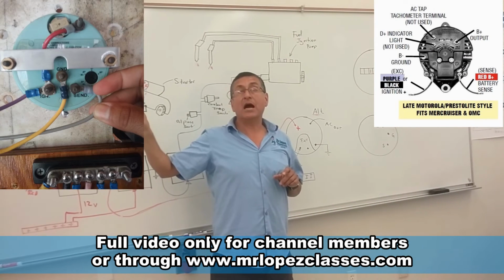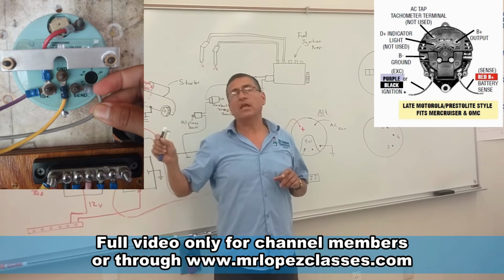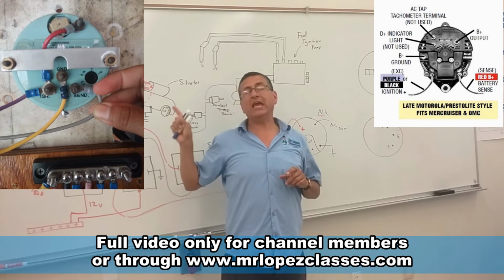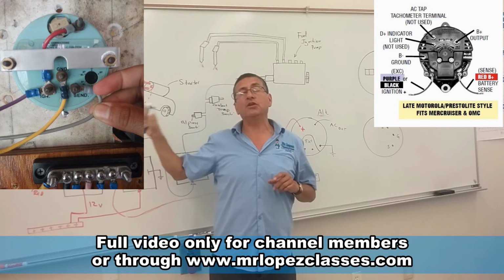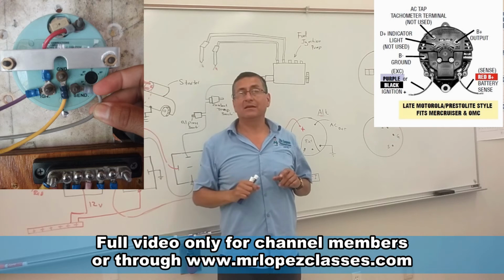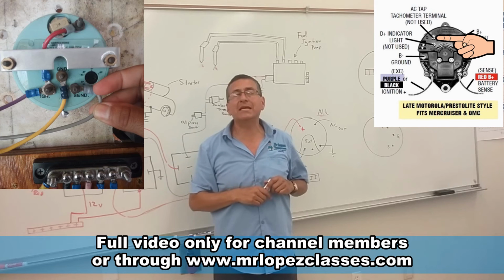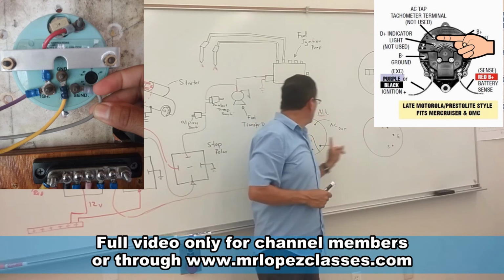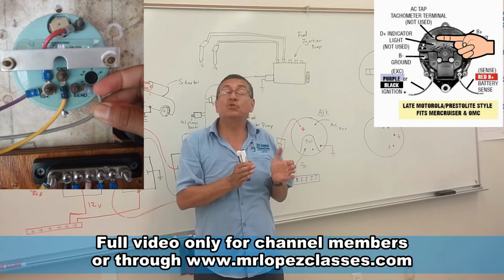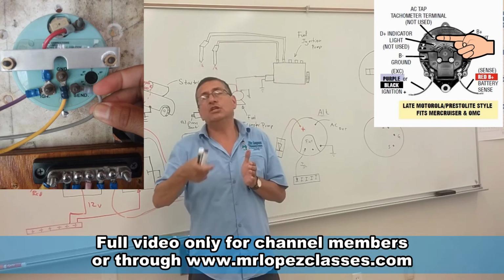The tachometer, the RPM gauge, in the back has three terminals. One terminal for ignition, another terminal for ground, and another terminal for signal. Of course, the ignition terminal receives power from the ignition bus bar. The ground is connected to ground. And the signal is an AC, alternating current, signal coming from the output of the alternator. Remember, the alternator in the first stage produces AC power, and after that the AC current is rectified on the bridge of diodes into DC.